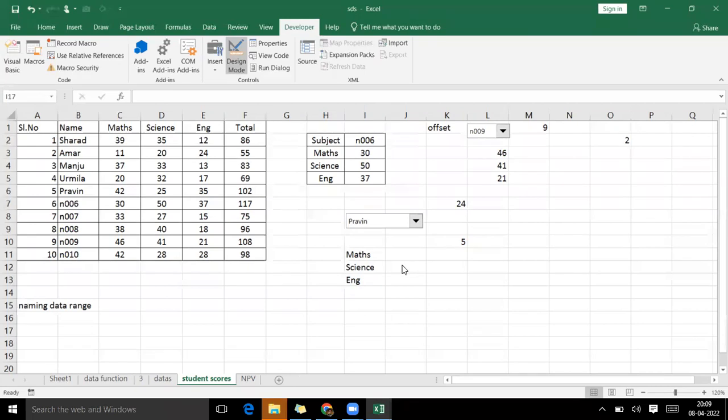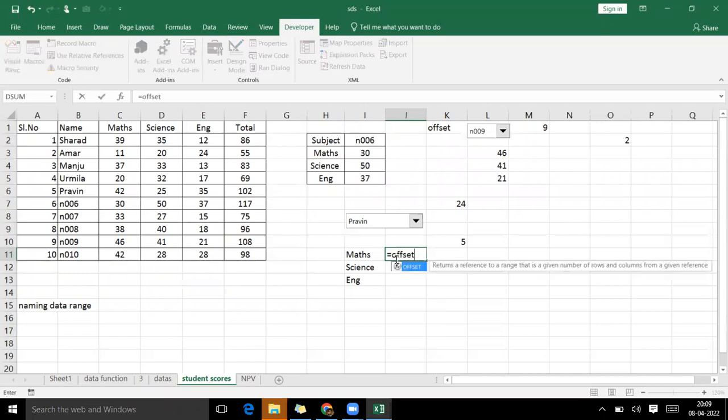Whatever the marks are over here, I'll use OFFSET with brackets. I will take a reference from here, and I'll give 1, 1.